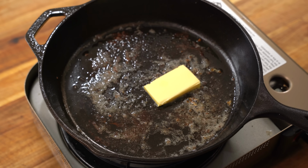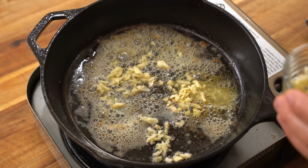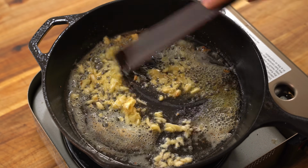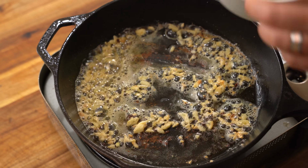Now we're going in with more butter. Ain't nothing wrong with that. And so this was interesting because he adds the garlic next before the onions, which I would usually do the other way around, seeing as how garlic burns faster, but we'll go ahead and try it out. I'm just gonna get this lightly golden brown. Looks like his was pretty dark in the video, but just give this a minute. Okay, that's lightly golden brown.